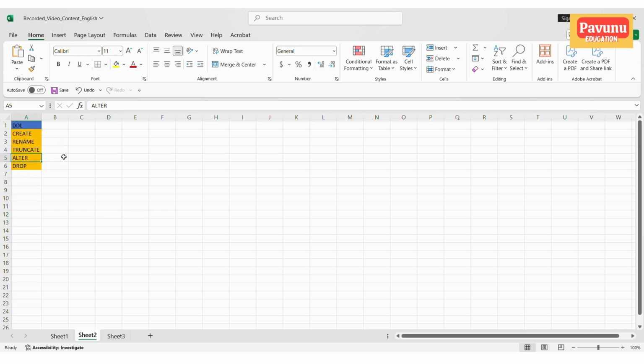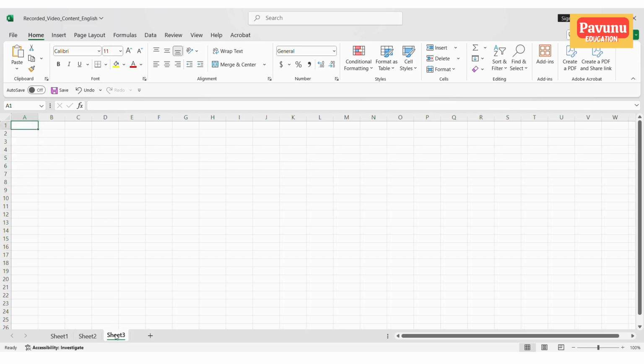Now we will see the alter statement, alter keyword. Okay, I have created one T1 table with column A. By using the alter keyword, I will do some modification in the table.